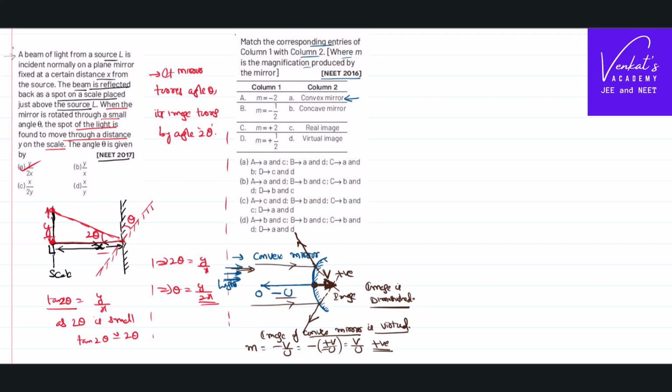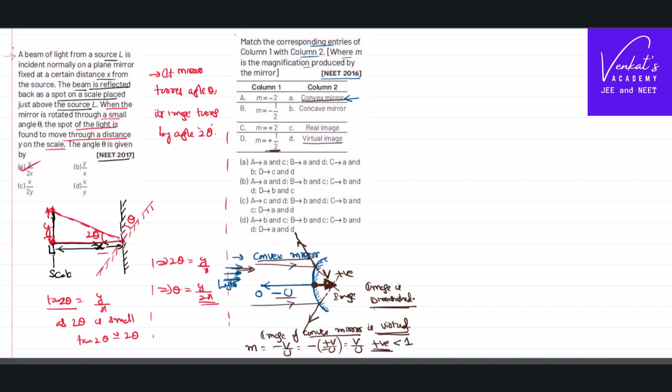So a few things were noticed with a convex mirror. The image is virtual, magnification is positive, and the image is diminished, which means magnification is less than 1. Look at the options. Magnification is positive and less than 1. That's only option D that we have. So option D shall be linked with a convex mirror, as the image is virtual. So option D shall have A and D, that's the only correct answer.